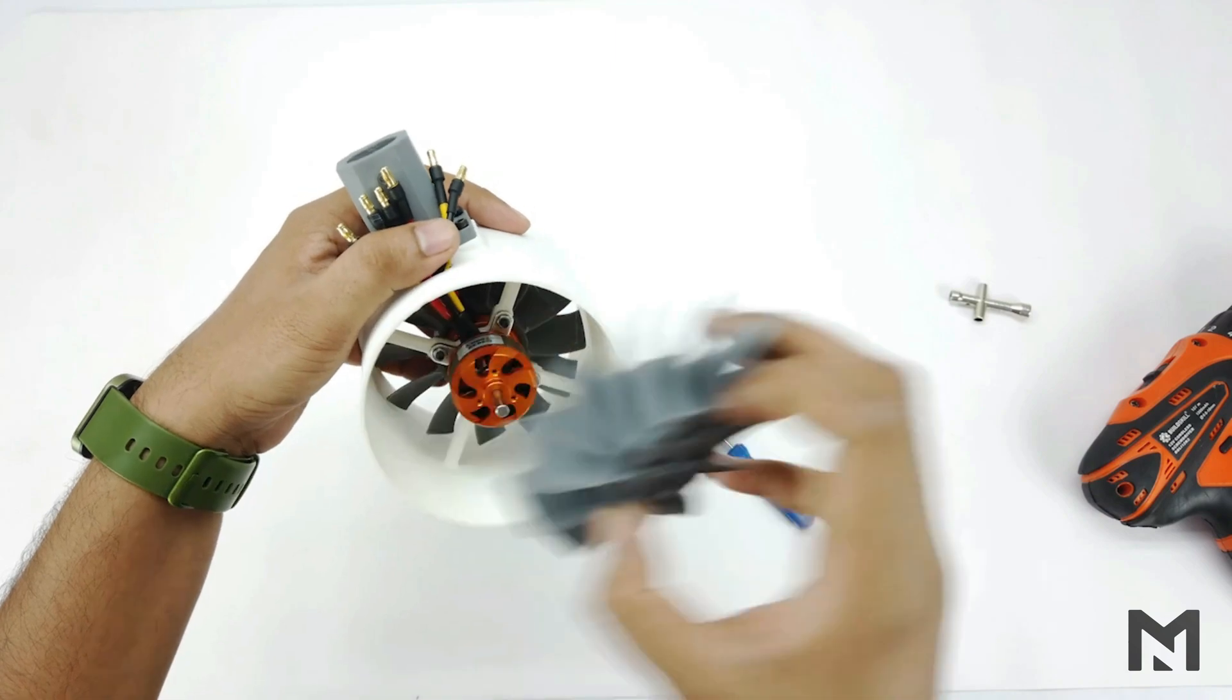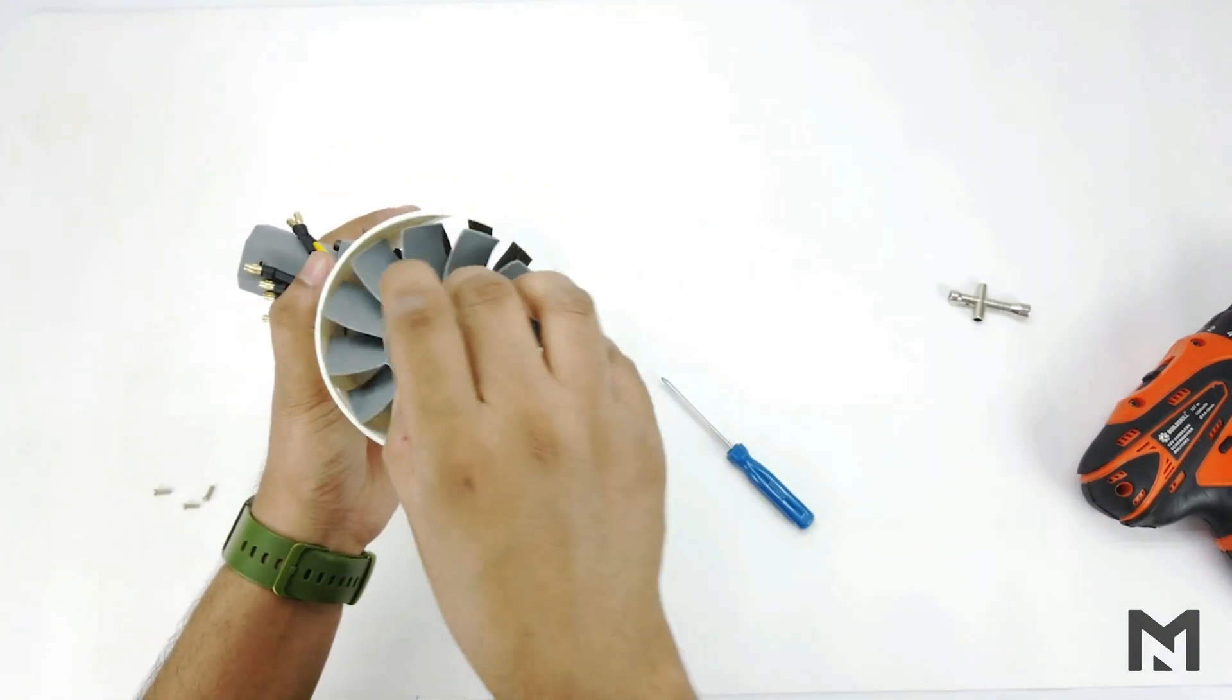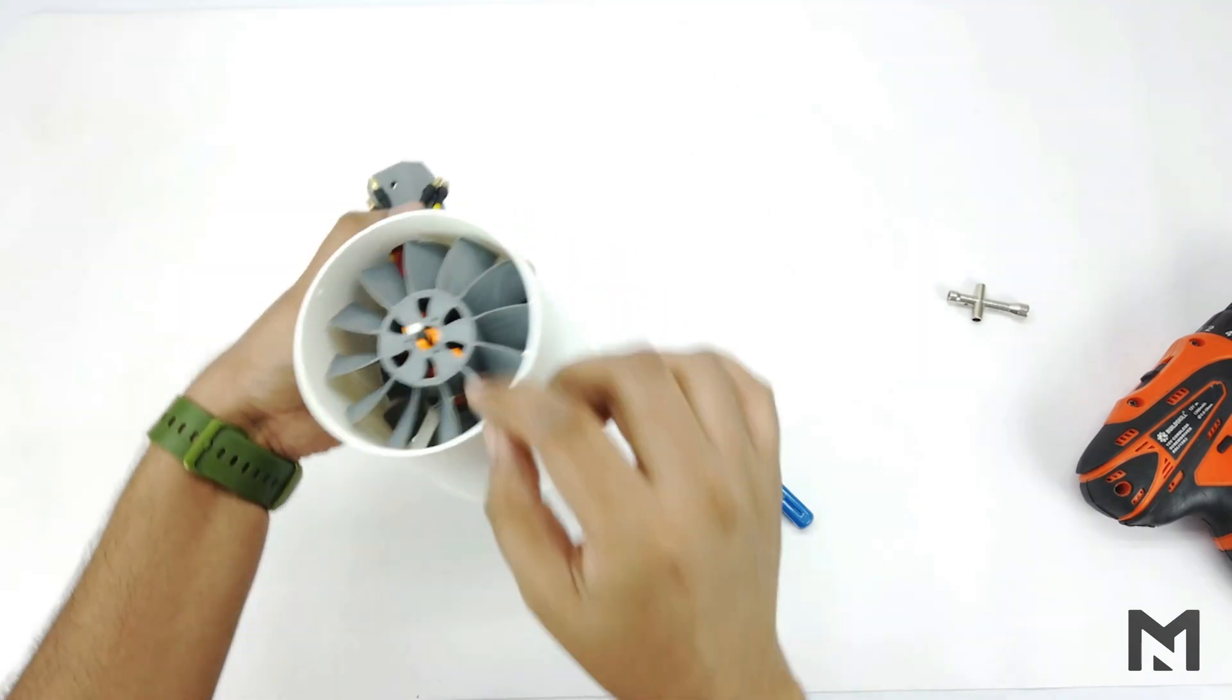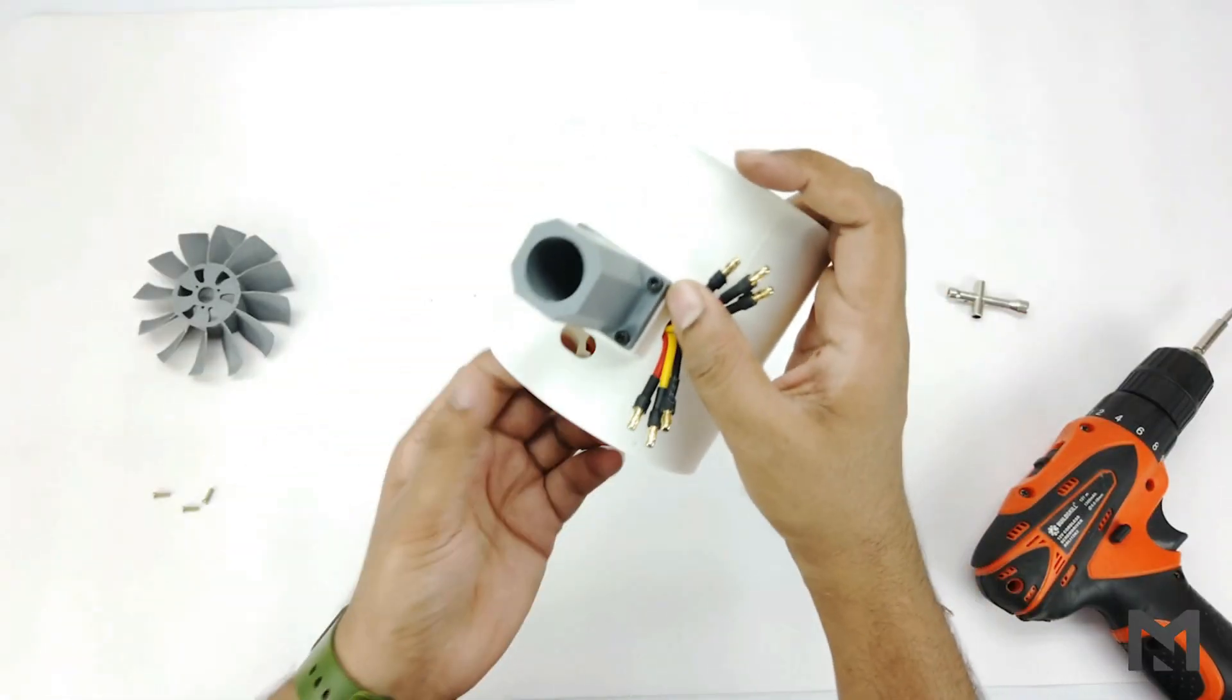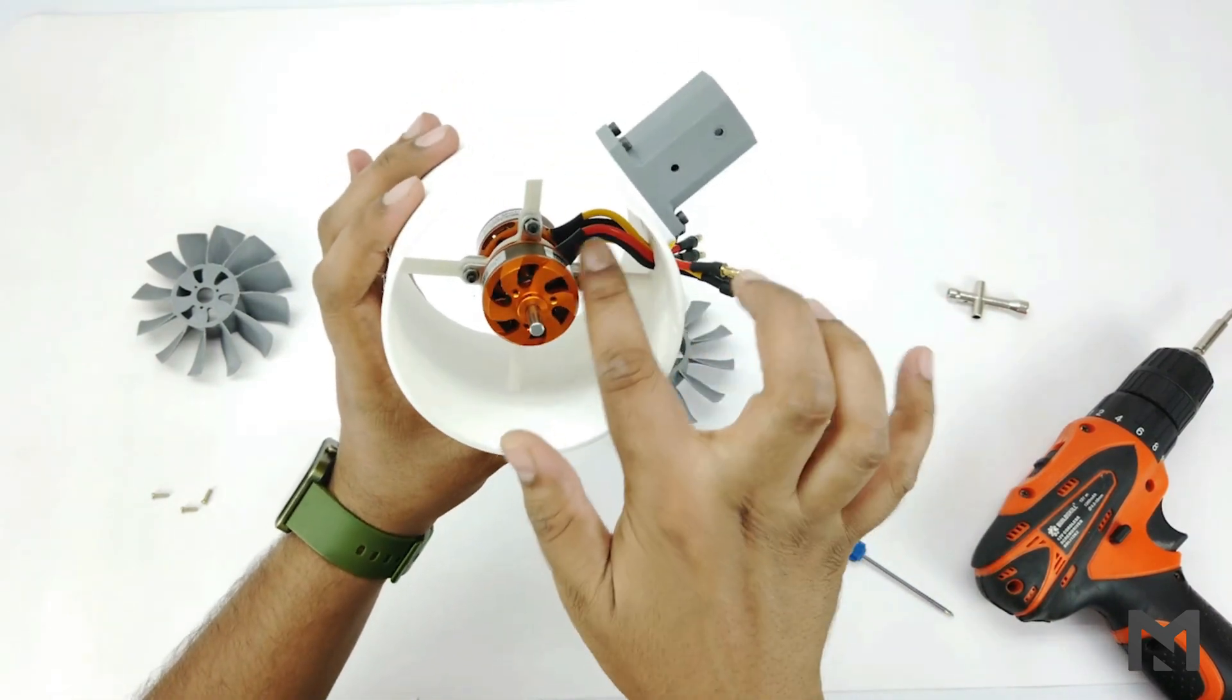This design has a little problem. The holes for the wires are near to the motor and thus the wires are hitting the propeller. I have rectified the problem by making another hole using soldering iron and thus the wires can easily pass through without touching the propeller.